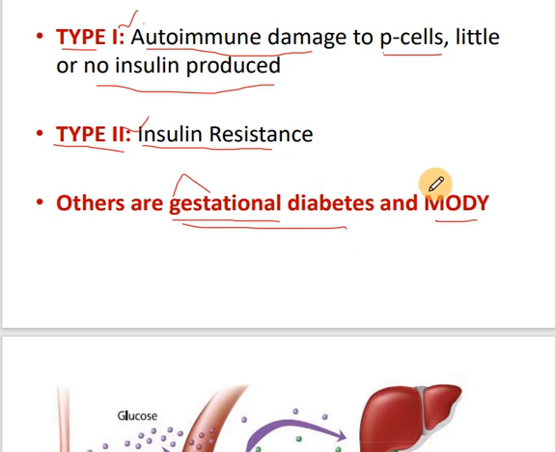The next one is what we call MODY, which normally occurs in young people, children. MODY stands for maturity onset diabetes of the young. This one normally occurs in toddlers or infants. Because they have an underdeveloped pancreas, the glucose level always gets increased in their system, because the insulin is not produced in enough quantity to clear the glucose. So this one normally occurs in the young.